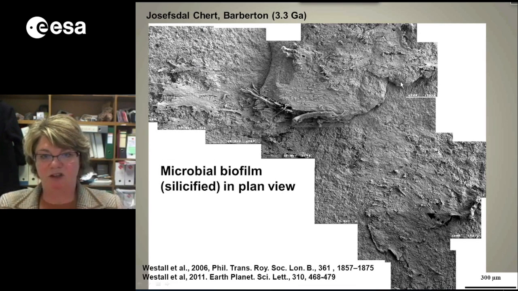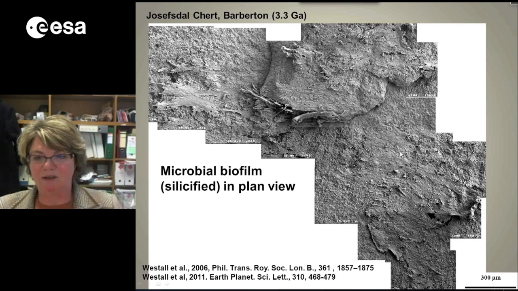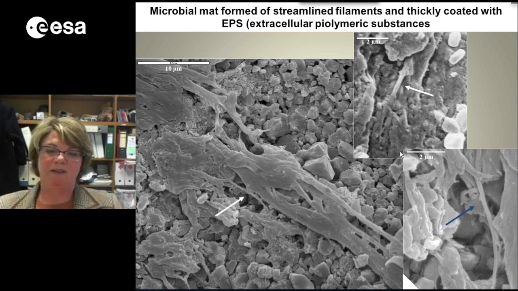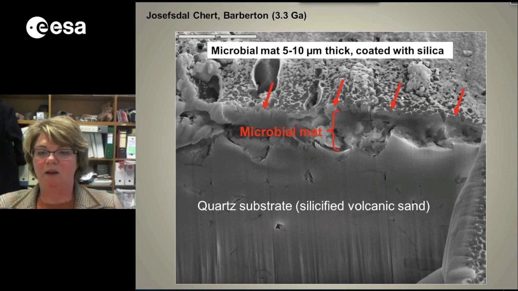Because this structure is actually quite large. Remember the microorganisms I showed you previously were less than a micron in size. The scale bar here is 300 microns. In actual fact, on this particular sediment surface, we have, or I had, 6 square millimeters of microbial film to deal with. I have a lot less now because I've used quite a lot of it. But this enables us to study in more detail the organic matter.